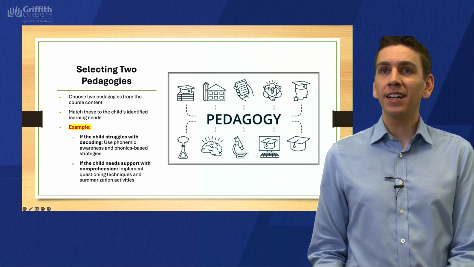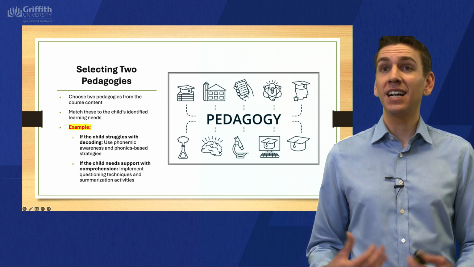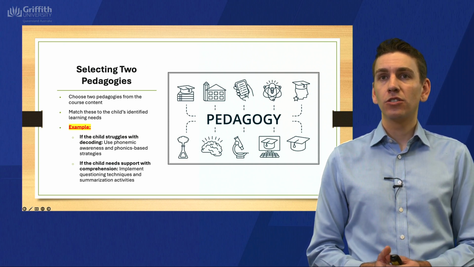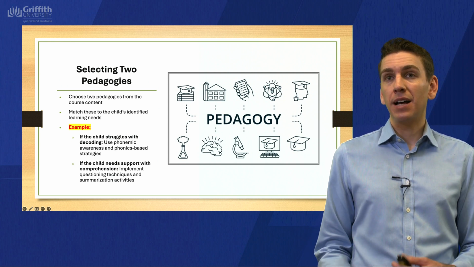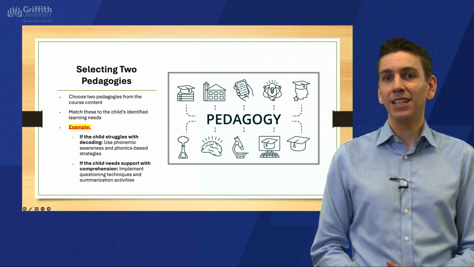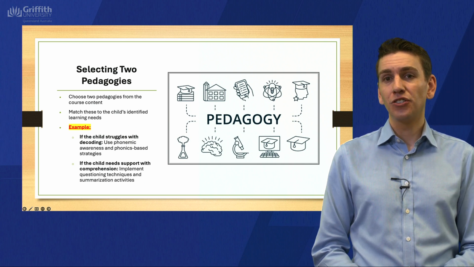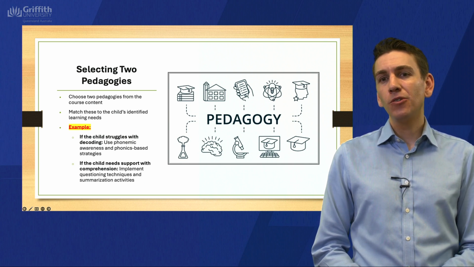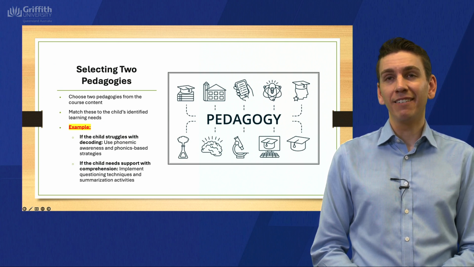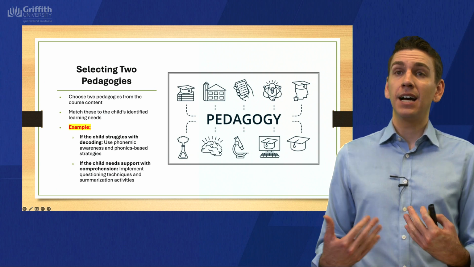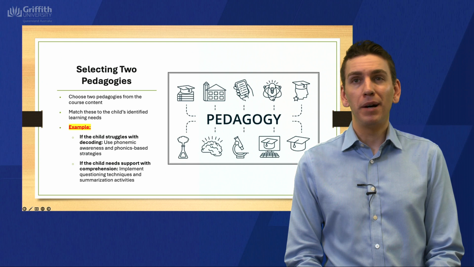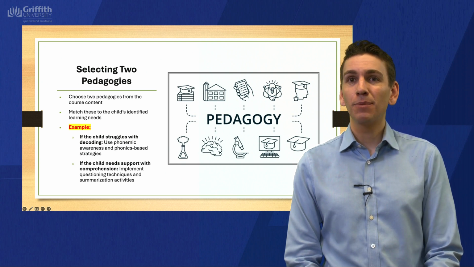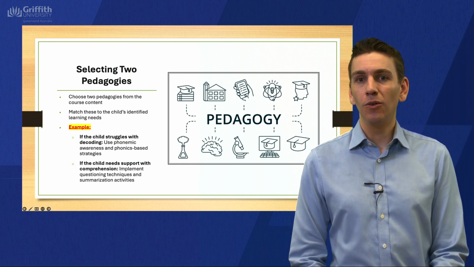So you've collected the data, you've analysed the data, what does the data tell you, what's the child's strengths, what's the child's areas to improve. You've looked at those 2 of the big 6, and then you select the 2 pedagogies to go with it. By doing that, you are ensuring that that approach aligns with that child's area of challenge. So you're not developing a support plan or intervention that's well above their level or too easy. It's appropriate to their learning needs as well.